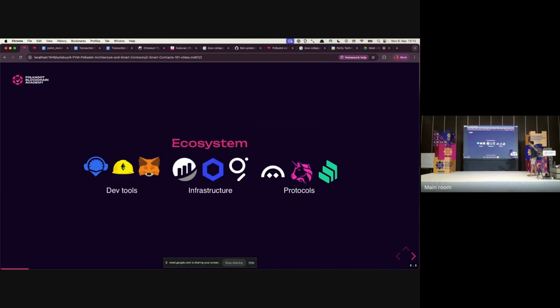Then the other reason we want to have this technology on Polkadot is so that we can leverage all the ecosystem of tools, infrastructure, and protocols that have been developed specifically for the EVM ecosystem. I'm talking about developer applications like Hardhat or Remix that you might use tomorrow to play with smart contracts from your browser and deploy smart contracts. But also user-facing tools, right? Like wallets. If you want to onboard the Ethereum community on Polkadot, you are better off telling them to use the wallet that they are familiar with, rather than asking them to install something new.